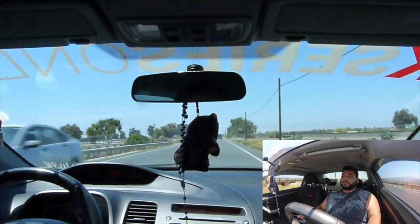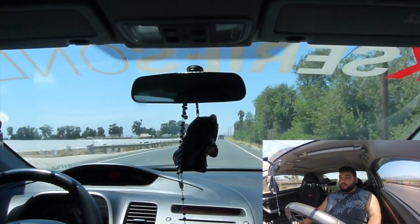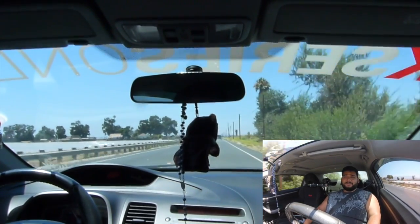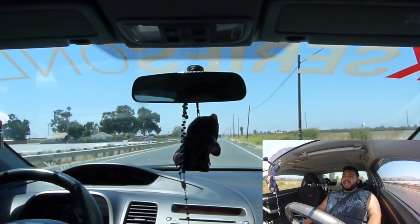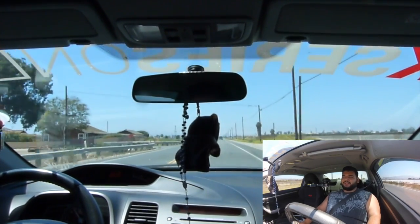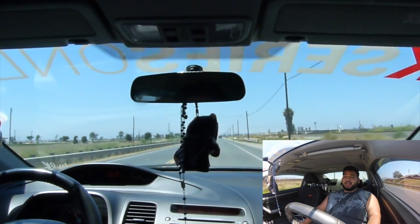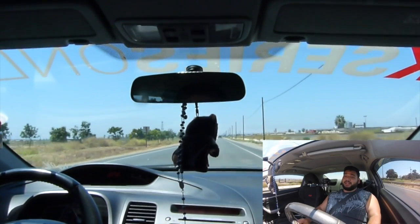You have to go through 3 gears. So by the time I get to 8,000 RPMs in second gear, I'm at like 55, 56 miles per hour. Now it cuts off at like 62, I think. I haven't timed my 0 to 60 yet, and I will. But it did help because it increased the redline 500 more RPMs, and that helped it out dramatically.